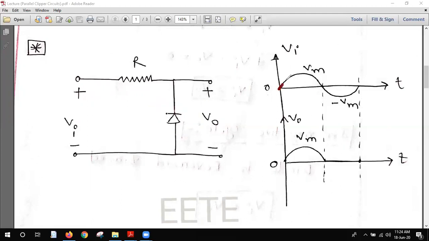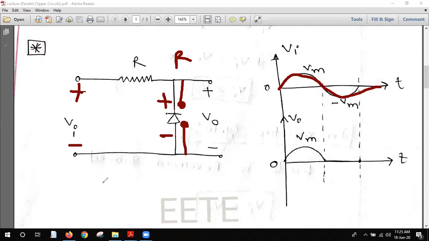This is the input given here. A sinusoidal wave is given here. In the positive cycle, this is plus and this is minus. So this will be plus and this will be minus. We know from this configuration, this is reverse biased. So when it is reverse biased, my student, this terminal will look like an open circuit, and this terminal will look like an open circuit. Open circuit means the diode is reverse biased.